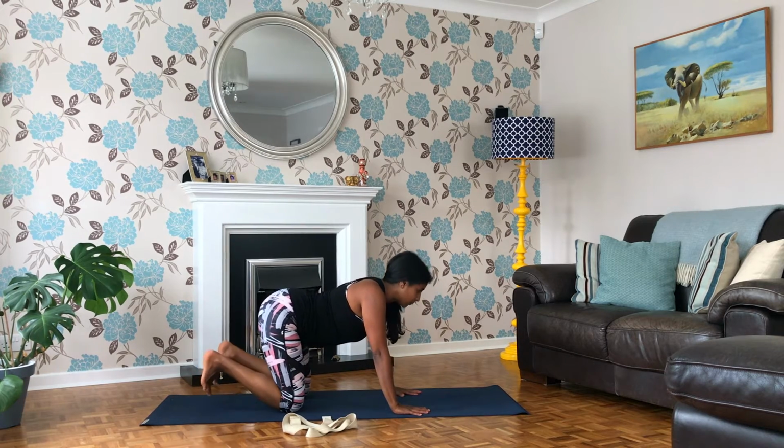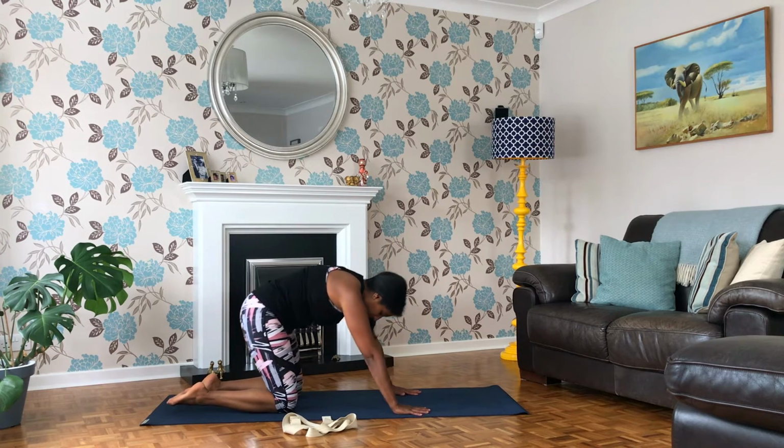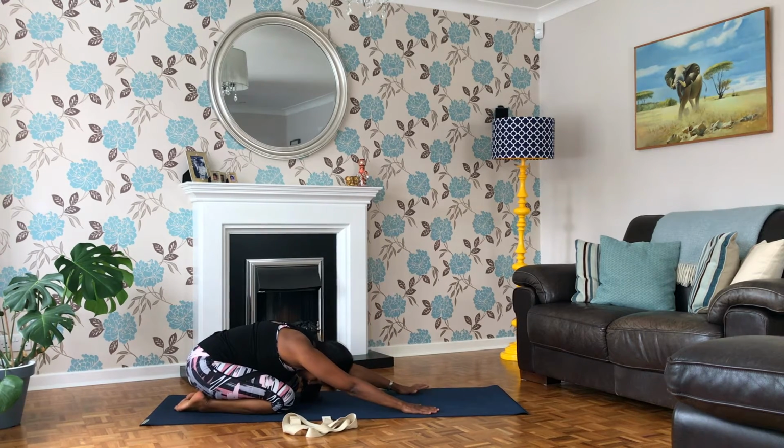Inhale as you come through. Exhale, round the back. Sit back towards the heels, extend the arms out. Pause here, just take a couple of breaths.